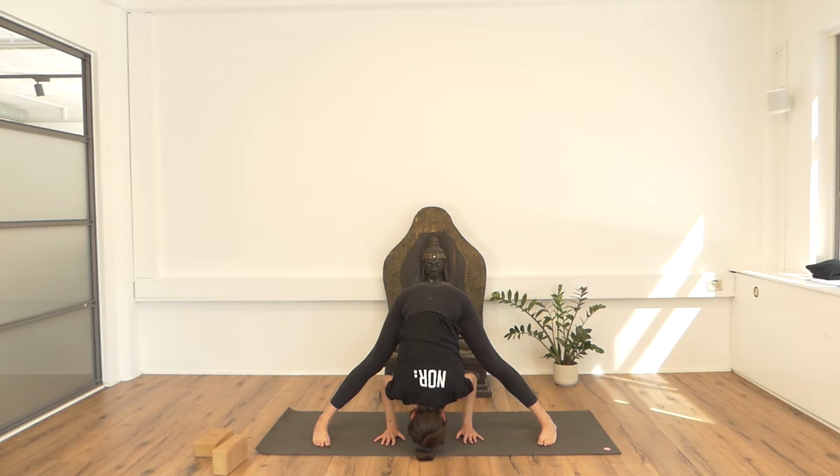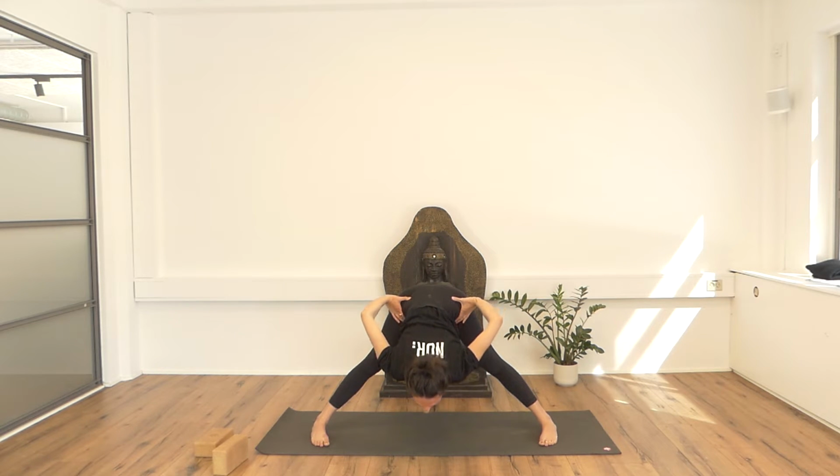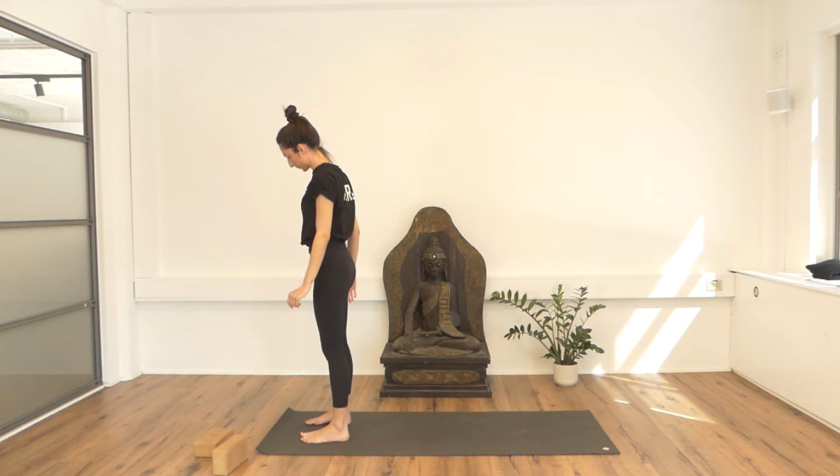One more breath here. Next inhalation, lifting halfway. Exhale, hands on hips. Inhale, flat back, rise all the way up. Exhale, step to the front of the mat, Tadasana.